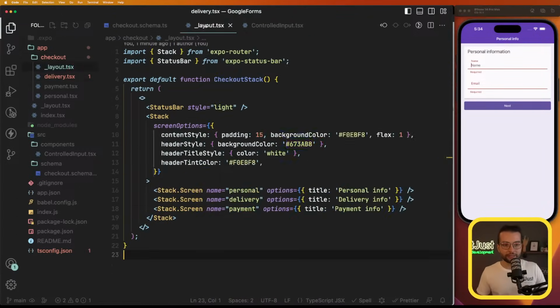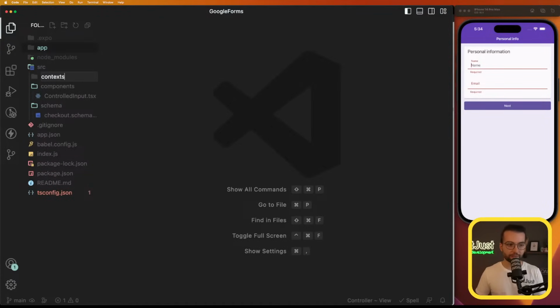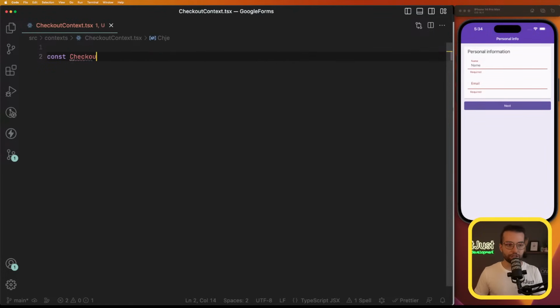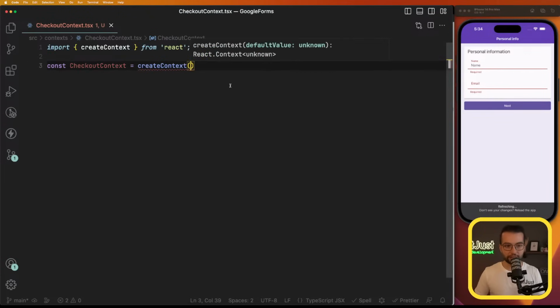So for that, what we have to do is to create the context. Let's go ahead and in the source, create a new folder, contexts. And in the contexts, let's create checkout context.tsx. First things first, let's define the checkout context. Let's create it using createContext that is imported from React.